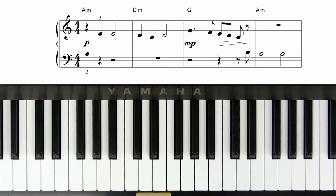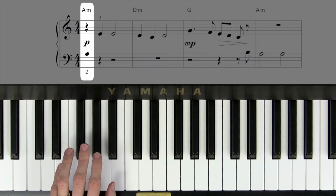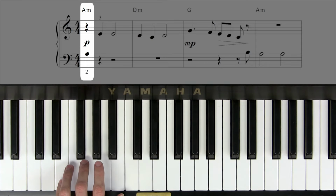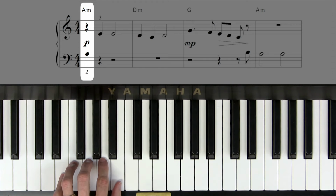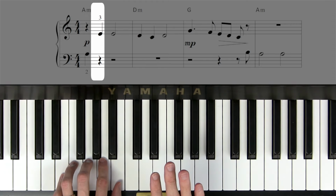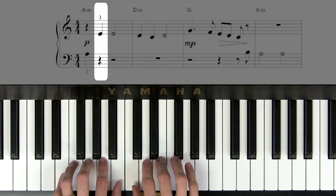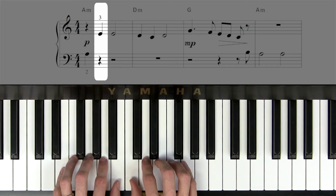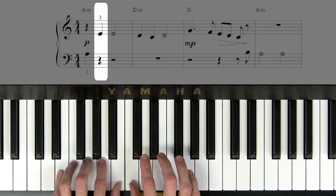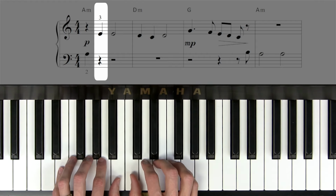All right, let's figure out our position for this song. Where will we place our hands? Start by looking at the first note in the left hand, which is A, and you'll see the number 2, which tells us finger number 2 of the left hand will cover up A, right below middle C. Right hand, what is the first note? We have an E played with finger 3. Now, that's how you figure out your position. Because our key signature has no sharps or flats, we know we'll be on all white keys. And our finger 1s will actually be right next door to each other.